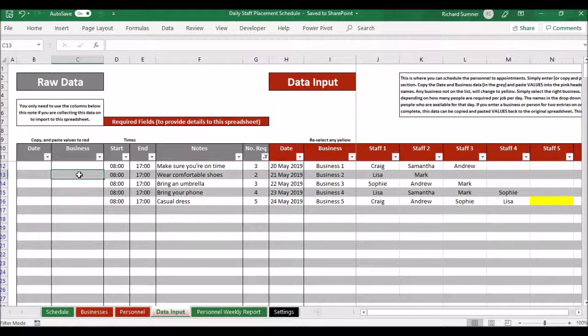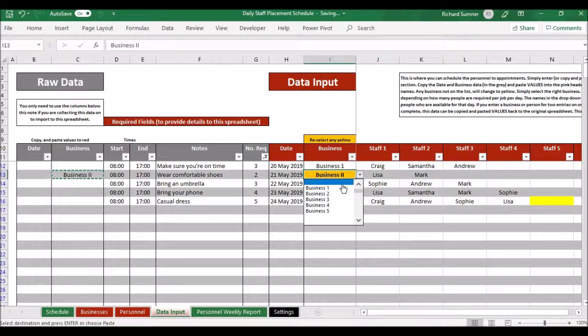So if, for example, they don't type business 2, they type business, let's just say like that. If they type that in, and now you were to copy this data to paste it across, because if you see here, what you want to do is copy and paste the date and the business. So if you take this data here and copy and paste it across, and you paste business across, it'll turn yellow because it says I don't recognize that name.